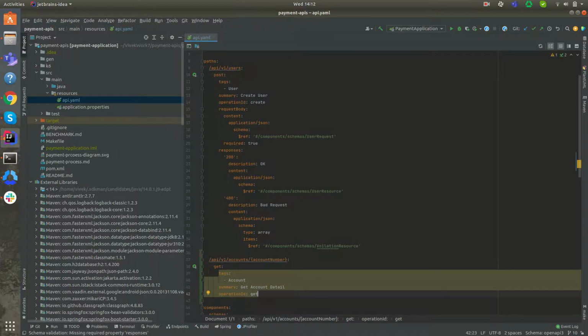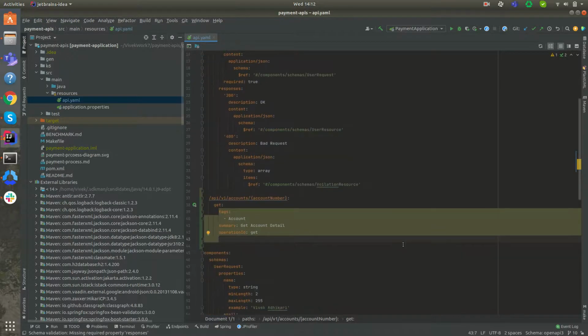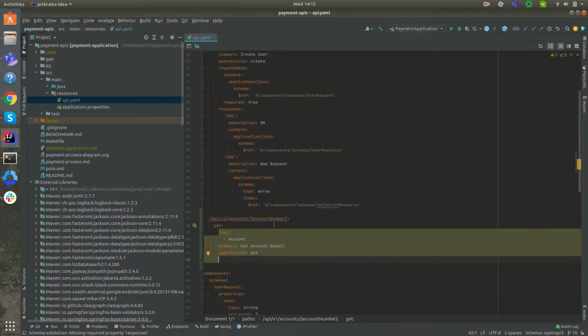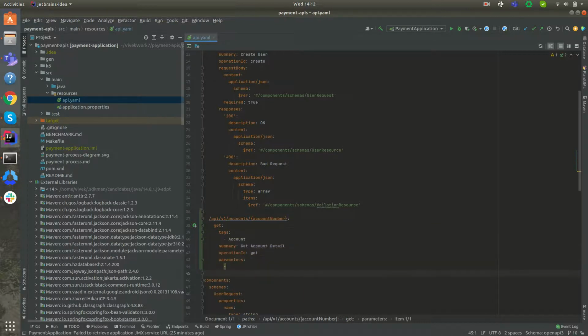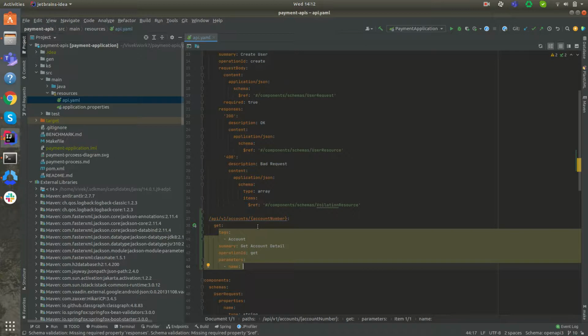Fine. Okay. So create and get the request body. What we are trying to do here is we don't take any request body on this since this is a GET request, and we want to give the details of the account. So instead of a request body, we are going to take the parameter. The name would be the account number that we're trying to take.